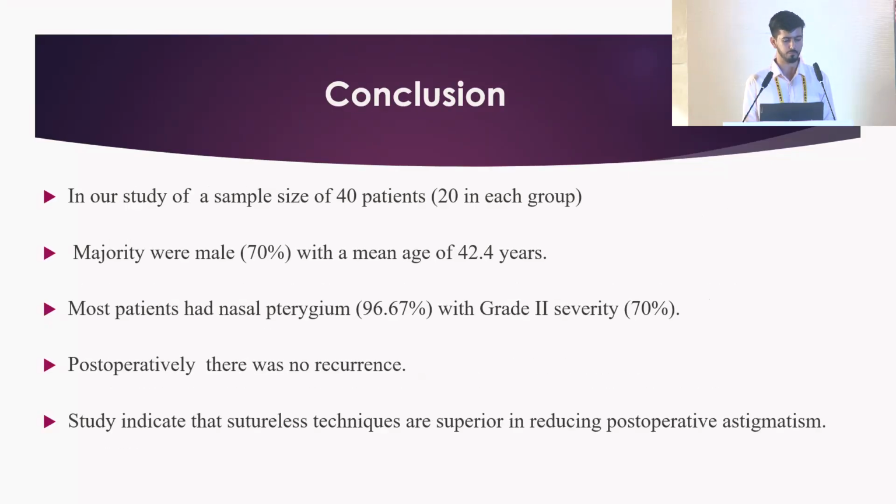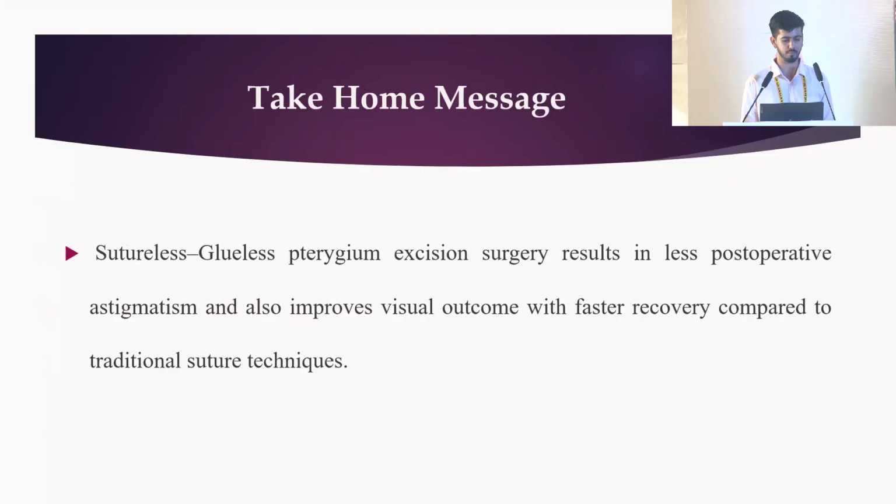Conclusion. In my study, most of the patients were male. Most of the patients had nasal pterygium with grade 2 severity. Post-operative, there was no recurrence. The study indicated that the sutureless technique is superior in reducing post-op astigmatism. Sutureless glueless pterygium excision surgery results in less post-operative astigmatism and also improves visual outcome with faster recovery compared to the traditional suture technique. These are the references.